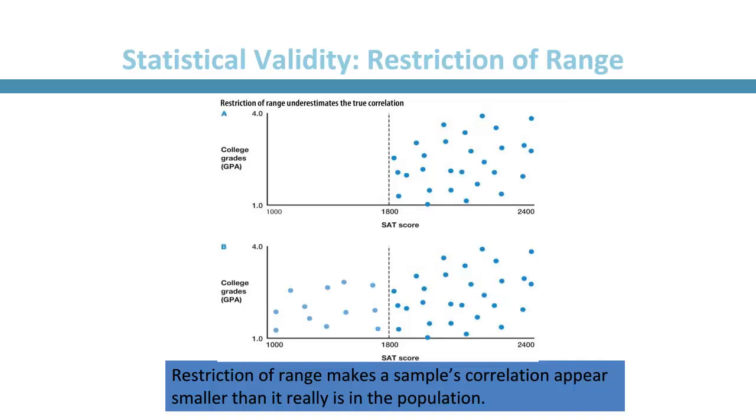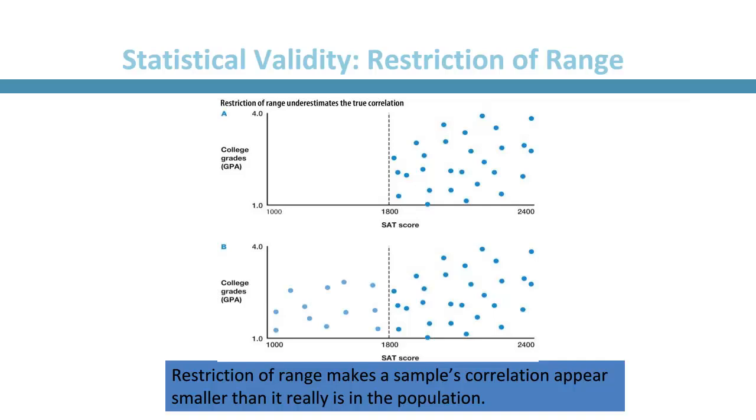Also speaking in terms of generalizability, and I know that we'll get to this in a few more chapters, generalizability is your ability to, so you've taken a sample and you want to generalize to a greater population. So maybe you have a sample of college students and you want to see that their results are applicable to the United States as a whole, something like that. So when you restrict the range, so when you only look at SAT scores above 1,800, you're ignoring a whole part of your sample, which decreases your ability to generalize to college students in general. So that's another thing to keep in mind here.